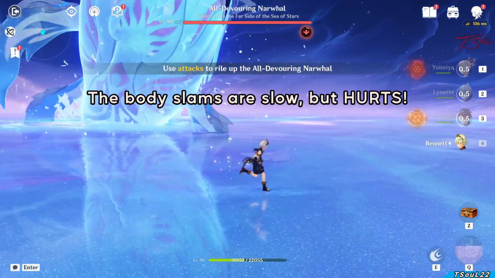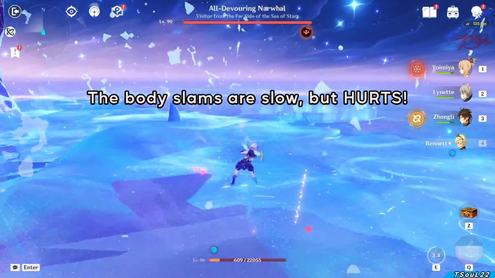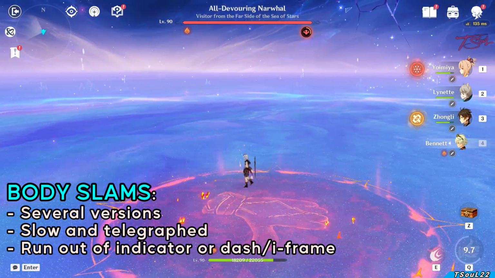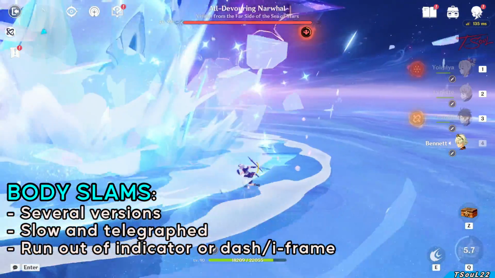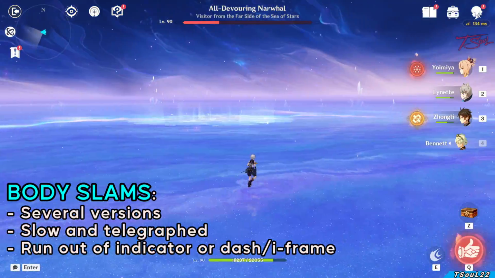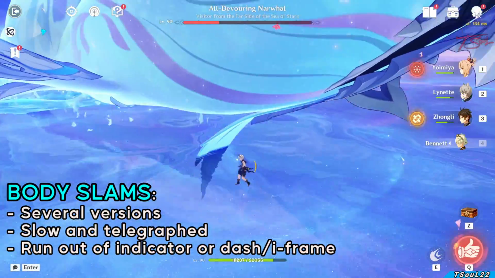Alright, time for the attack patterns. Like I mentioned, there's only body slams and laser beams on the outside. The body slams are all very slow and telegraphed. If you see the pretty floor start to glow, then move out of it. You can also keep an eye on the whale and time your dashes or bursts to iframe through the slams. The timing becomes pretty easy after you get used to it.